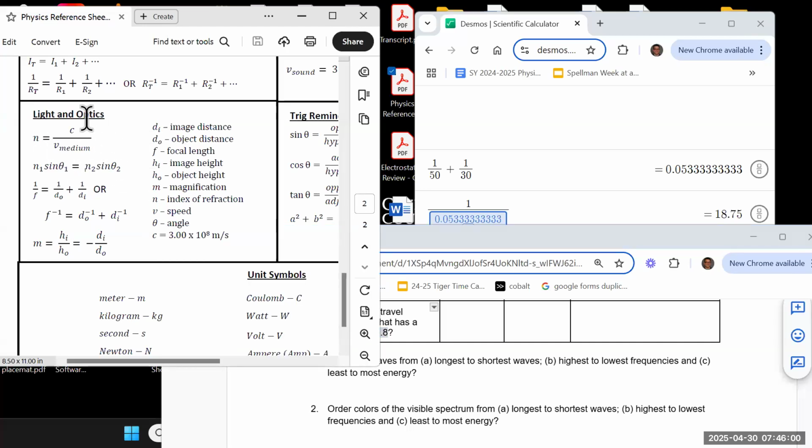All right, again, when we have a problem like this, if you turned it into a triangle or you rearranged your formula, n and v can switch places. All right, the top of the fraction is always going to be the top of the fraction if these two variables need to be changing place. If you made a triangle out of this, c would be at the top, which means that c is always going to be at the top. So velocity then is going to be c over n.